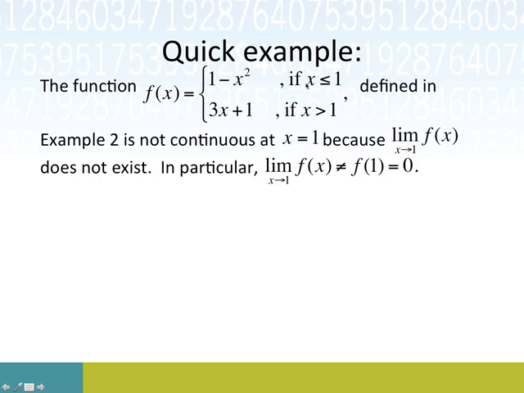And we did that by computing x goes to 1 from the negative side, which involved this expression, and x going to 1 from the positive side, which involved this part of the definition. And we got two different numbers. We got 4 and 0 for those respective halves. And that implies that this two-sided limit doesn't exist. Moreover, what that implies is that if this thing doesn't exist, then it can't be equal to something else.